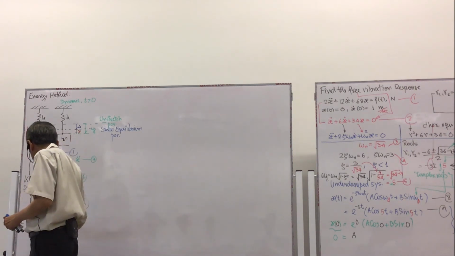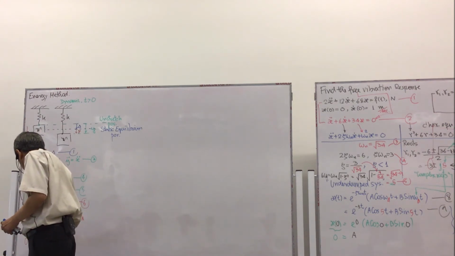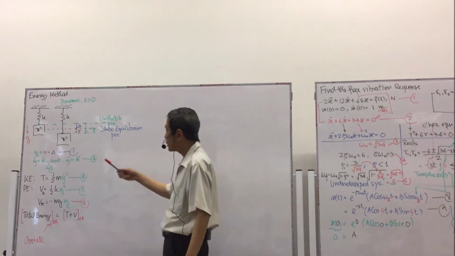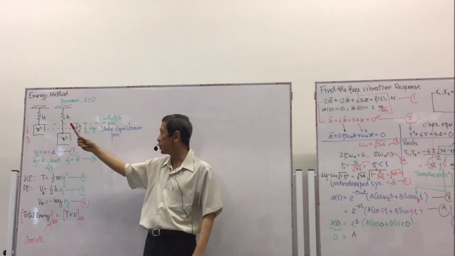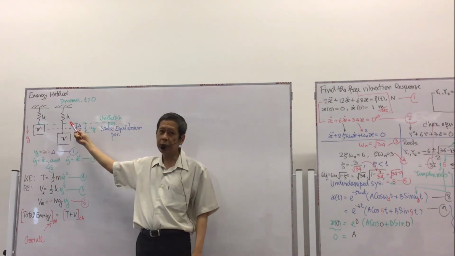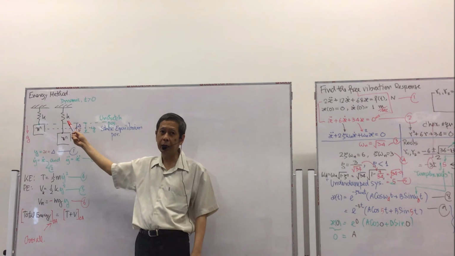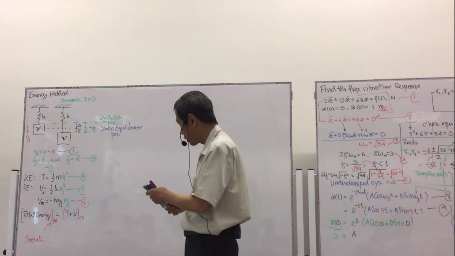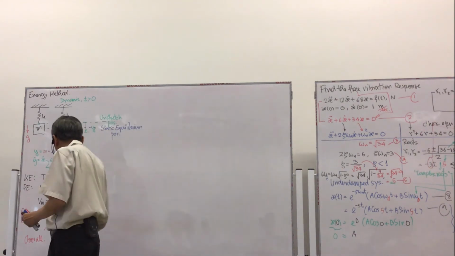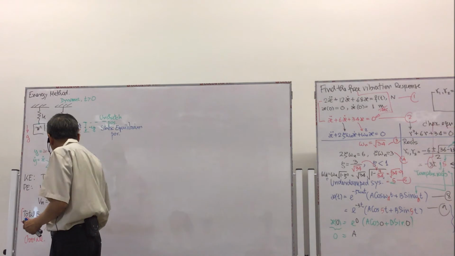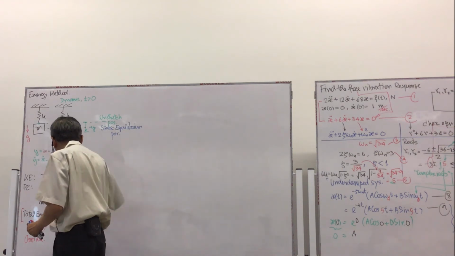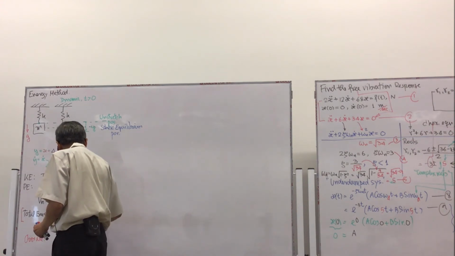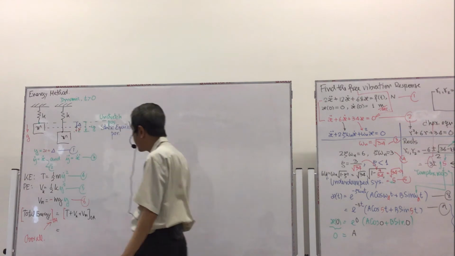Or indicate the overall energy in the system. You can see that when it is static, the spring has the potential energy due to the static deflection delta. That's going to be there even when it's static. So in this case, if we set up the overall energy, T plus V sub K plus V sub M, that is the overall energy for this one.